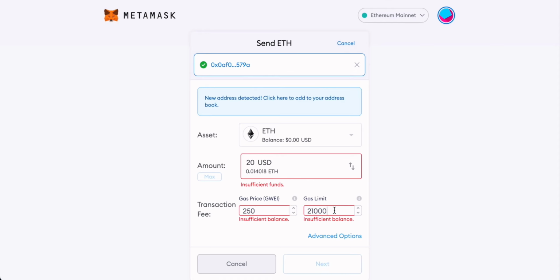But Metamask actually populates this for you most of the time based on typical values that you would be expected to pay given the size of your transaction. You can also change the gas fees manually though to whatever you choose based on how fast you want your transaction to be processed. Metamask actually advises using the website Ethereum Gas Station for this to give you a ballpark of what you should be spending.